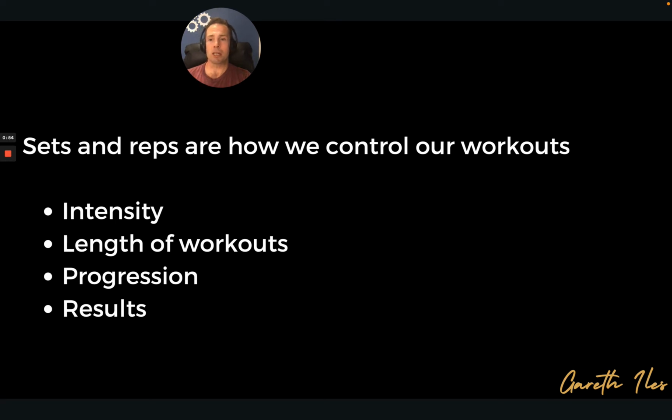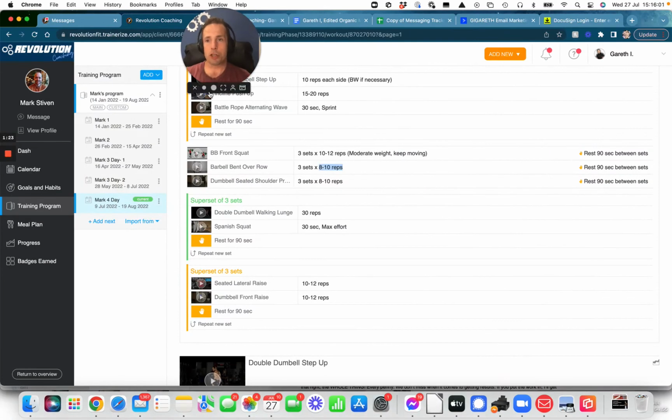It also helps us to progress. So for example, you might have a bracket of 8 to 10 repetitions. That means that if you start out and you can only do 8 reps with a weight, but then after 2 or 3 weeks you can do 10, you're seeing that progress, which means when you go up in weight, you then might come back down to the 8 reps again. I'll show you that again when we look at an actual program. It helps dictate the results that we actually get. So as a coach, I'm looking to control your sets and reps constantly to dictate the results that we get from that program. So I want to introduce you to Mark.